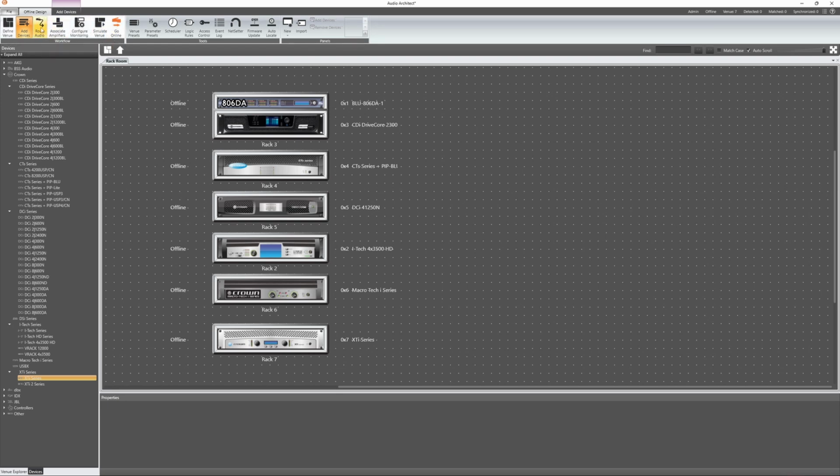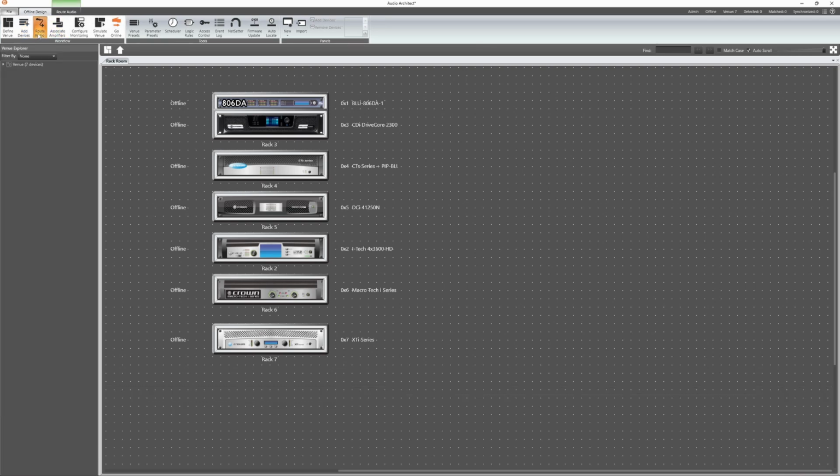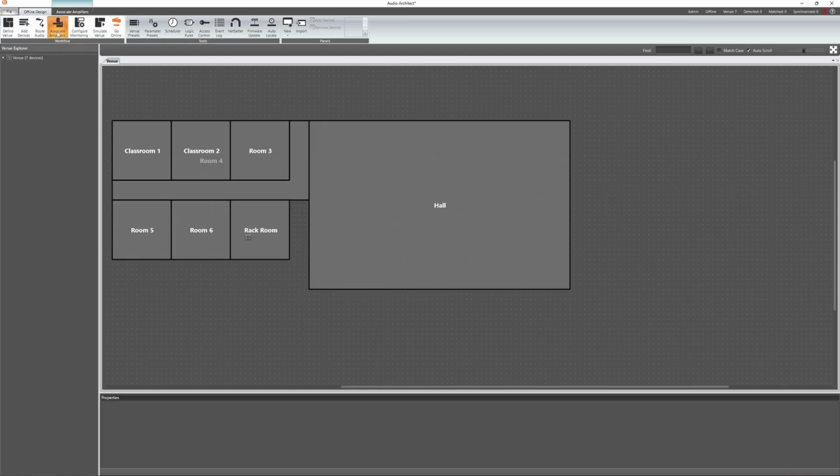You can also route audio between rooms. You can associate amplifiers. So the routing of audio is between rooms. So you can tell it, especially with Blue Link, I want to go between this room and this room, especially between different controllers. The associate amplifiers is basically just associating your amplifiers to the room and the network.